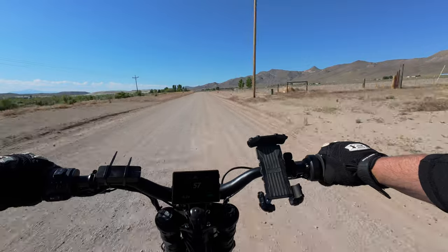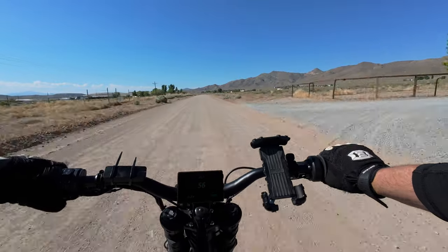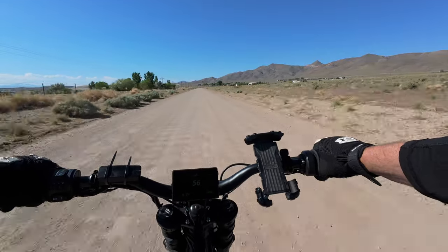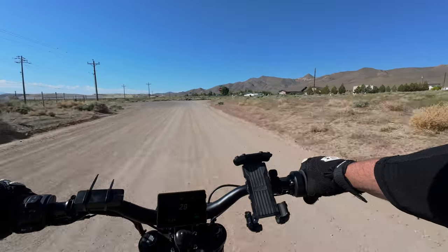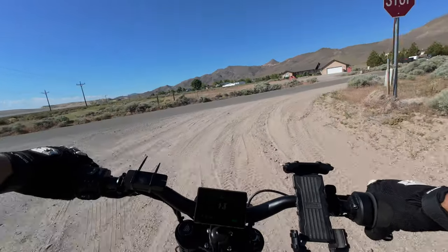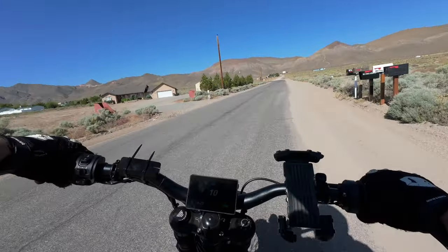Funny thing is, this has the turbo button. I don't think the turbo button does anything on the 2.0. I don't notice a single difference using it. So we are now at 8.7 miles and 78%. I'll tell you what, when you're going fast on this bike, you eat through that range super quick.